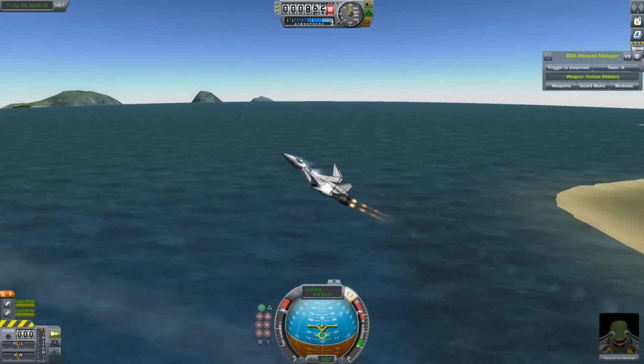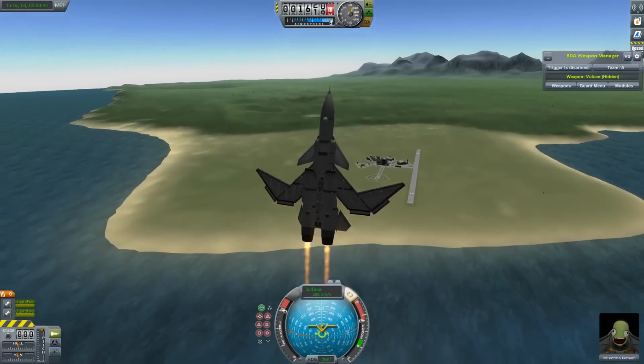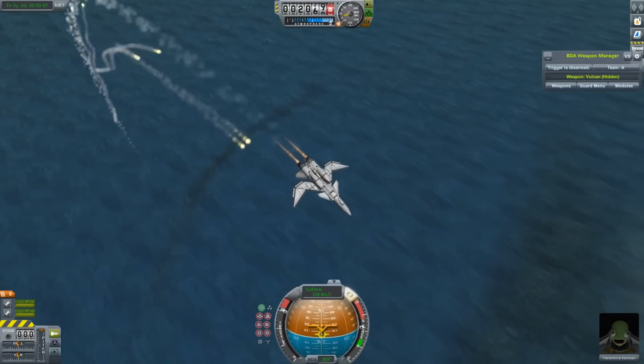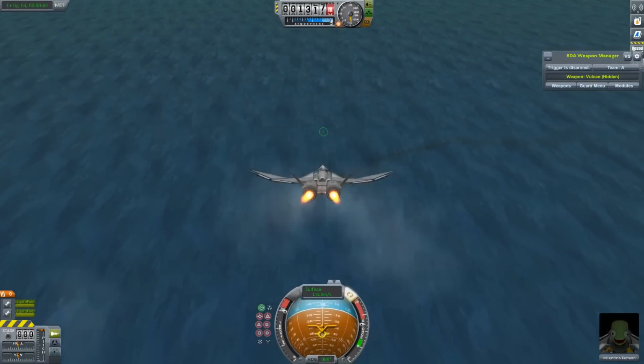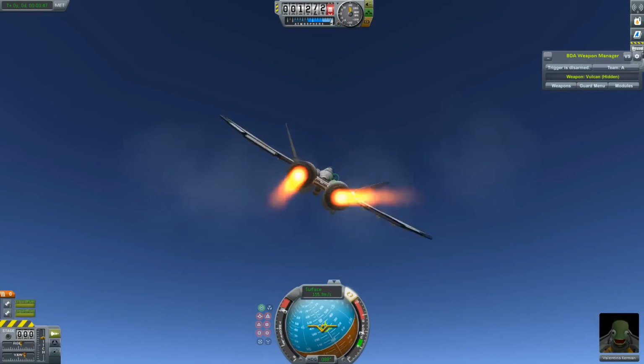Yes, very nice. Ooh, lots of speed. Alright. Oh, yes. Flares and countermeasures. Pretty cool. I decided to do the kind of Russian design where they come out the top. And the chaff comes out the bottom there. And, of course, we have the ECM jammer, like I already mentioned.